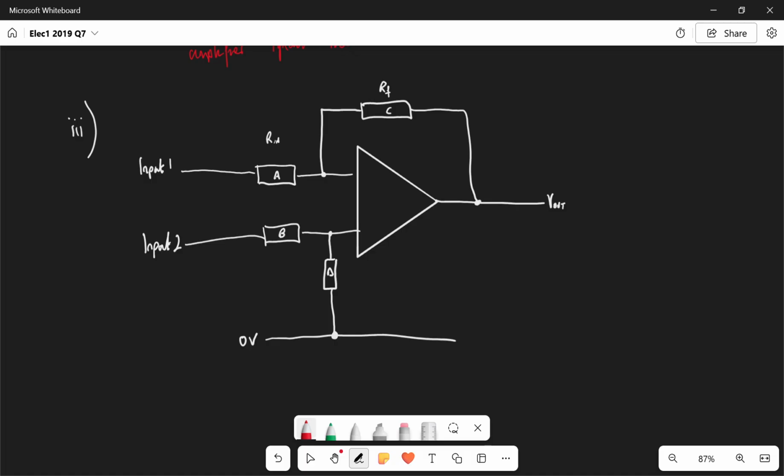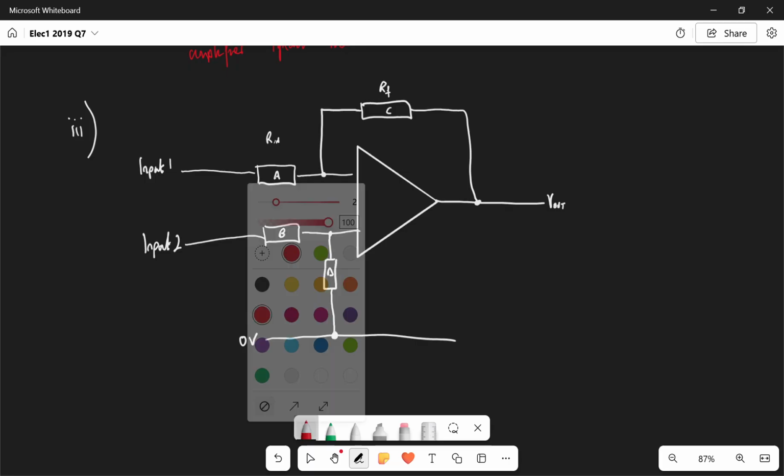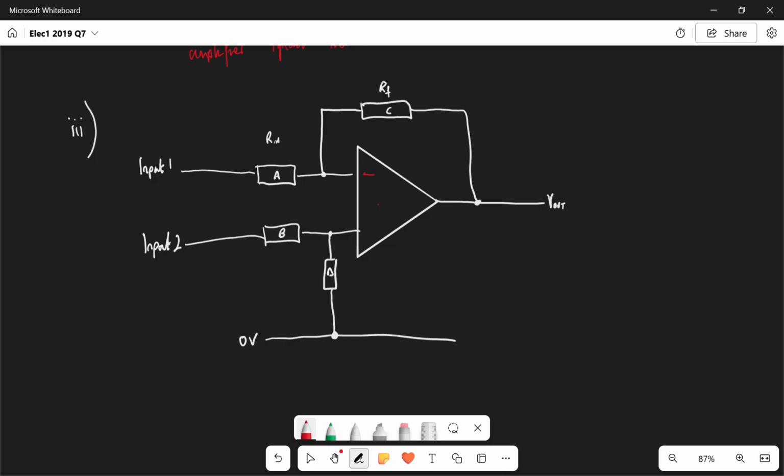Well, the first thing to know is that you're talking about this circuit. All right, you've got to remember difference amplifier. You've got 4 resistors, you've got 2 inputs, 1 output, and it's this configuration. And if we were to label the inputs, this is the inverting input, this is the non-inverting input. Now all we've got to do as far as this question is concerned is try and figure out what the values are for the 4 resistors, but at the same time realize that we know that A and B are the same value and C and D are the same value. All right, so how do we go about this?